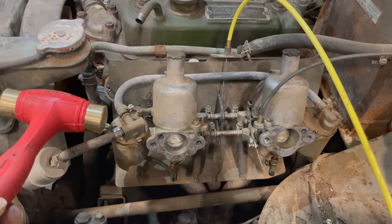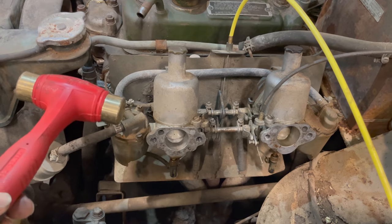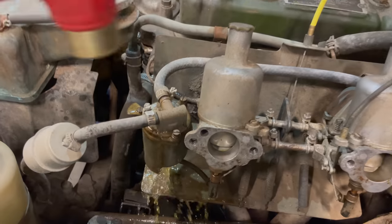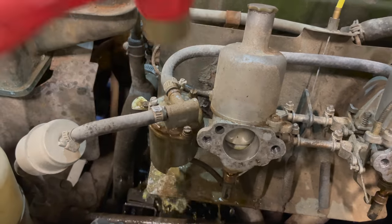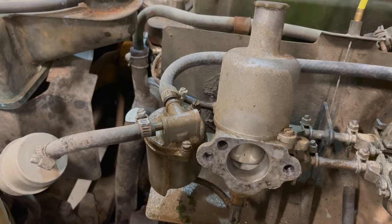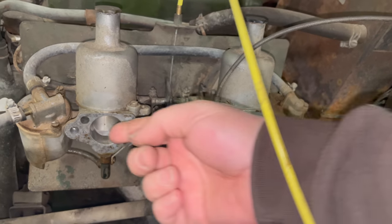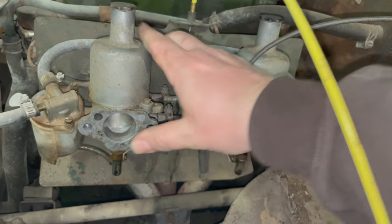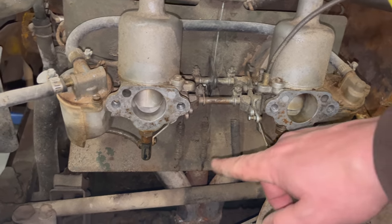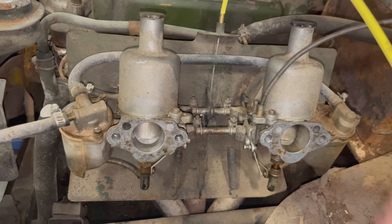This carburetor right here is the one that is leaking — it's overflowing, the valve is stuck. So I'm going to turn the fuel pump back on, we'll see it leaking, I'll give it a couple taps with the hammer, and we'll see if the valve loosens up and the fuel stops. You can see the carb is leaking. Give it a couple taps. The fuel leak is stopped. Let's check the pistons — pistons do move. You can see that the choke on this carb is engaged more than the other one, but they are frozen up and I can't move them. Should still run though.